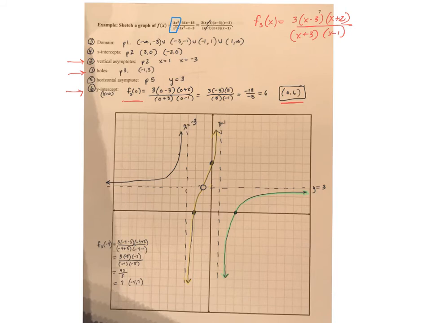Now we know a couple of different things here. One, we can look at the multiplicity, okay? Back up to the top in our factored form up here where I found my vertical asymptotes. If I look at the multiplicity at x plus 3, that multiplicity is 1. Now remember, when the multiplicity is odd, that tells me that the ends are going to go in opposite directions on either side of the vertical asymptote. Okay, so odd multiplicities for both of these. So ends in opposite directions around the asymptote.